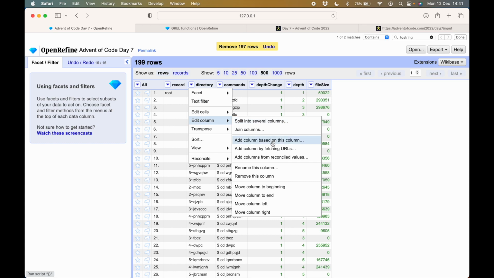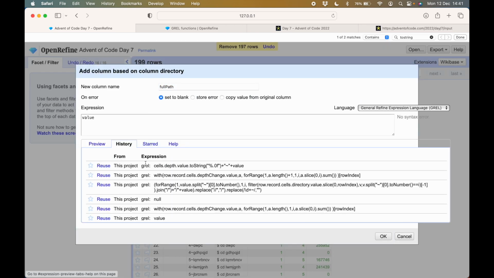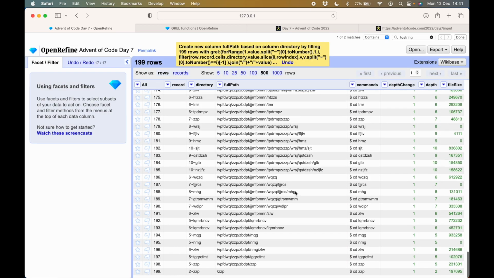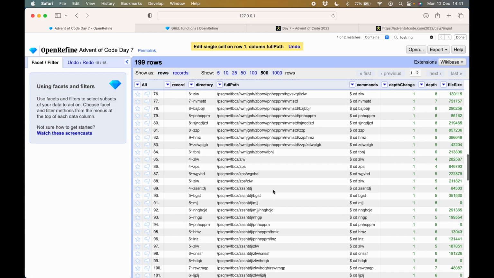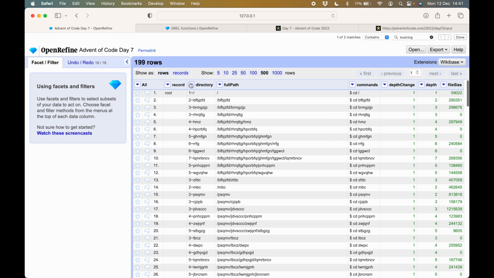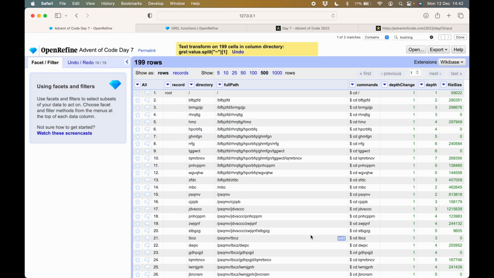Now we're going to add our full path, which is this one. Okay, that's looking good. Just get rid of the extra one in there. Okay, so this is all looking good. I'm going to change this back to just the directory name so we can get rid of the number.